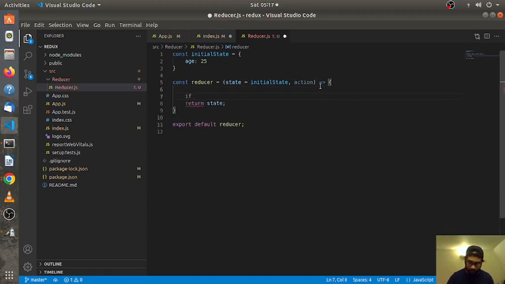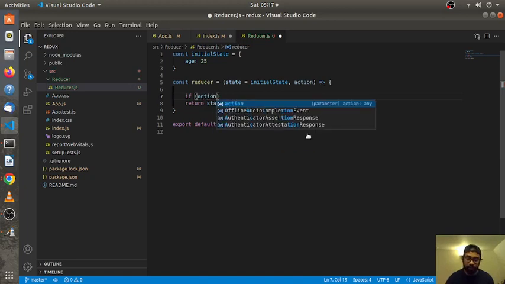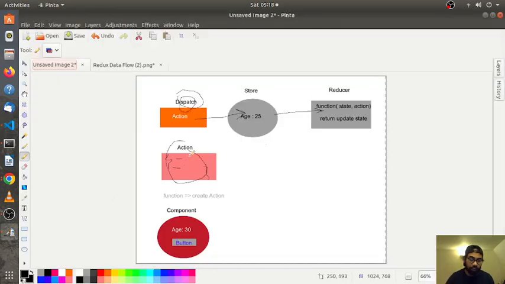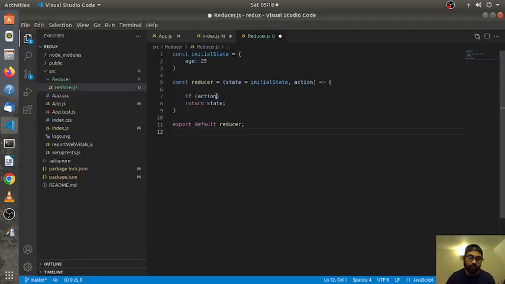As I told you in the diagram, the reducer takes the entire state as the first argument, where we are passing the initial state, and the action will be the action we are passing from the component, or from the index.js file. Whatever action we send will go to the reducer and trigger an update. So let's see if action.type.